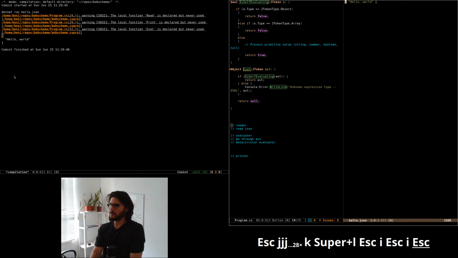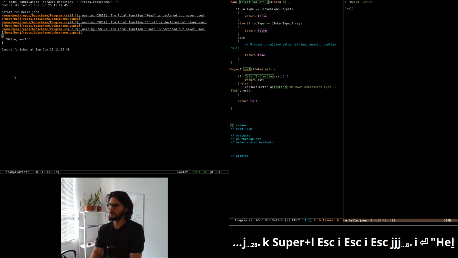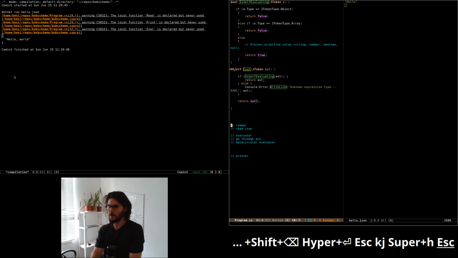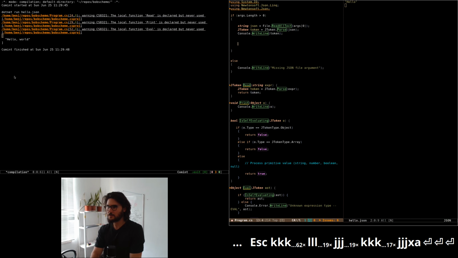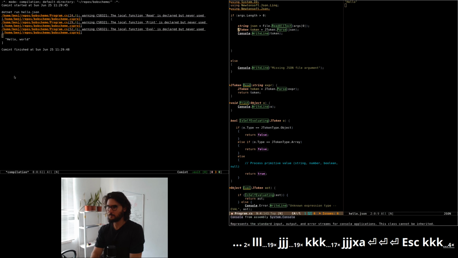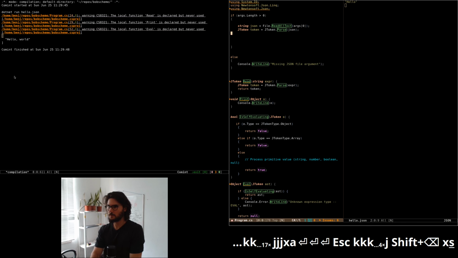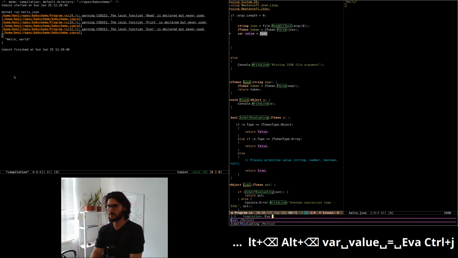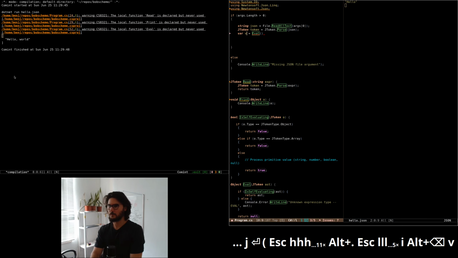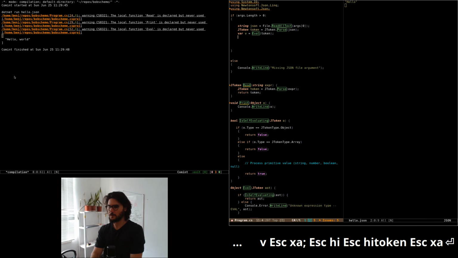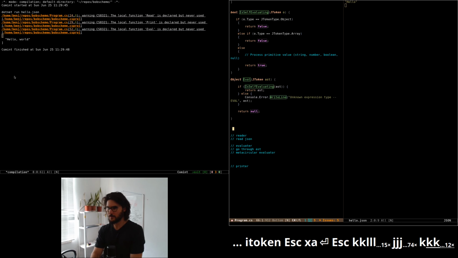Okay, but here I will have now a hello world program. Oh wait, I say write line token. I should say output or values when I eval. Oh wait, I need to call my read function.